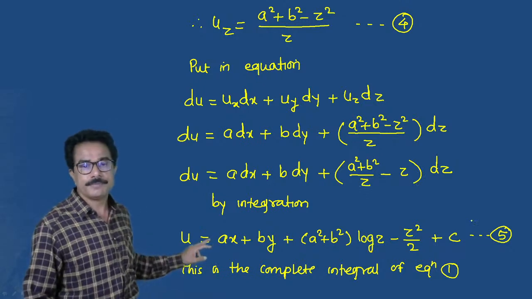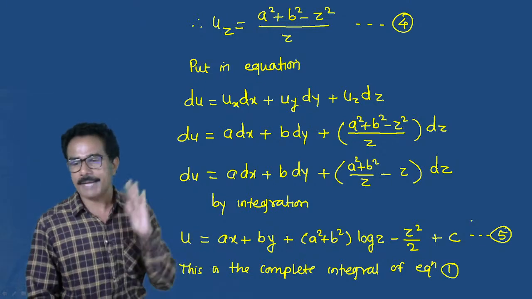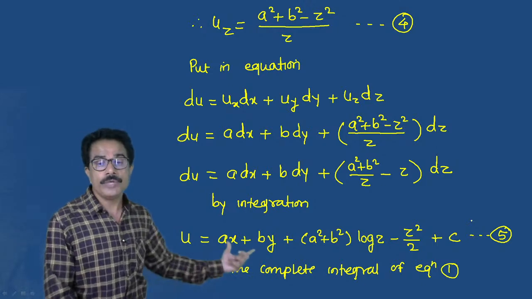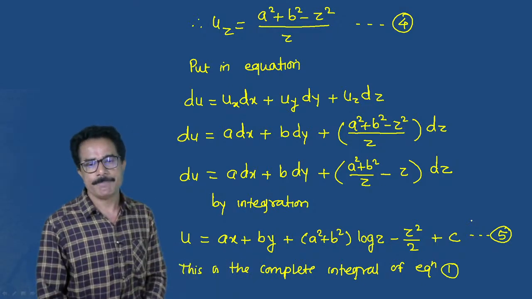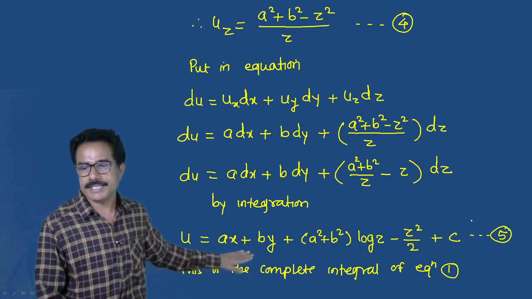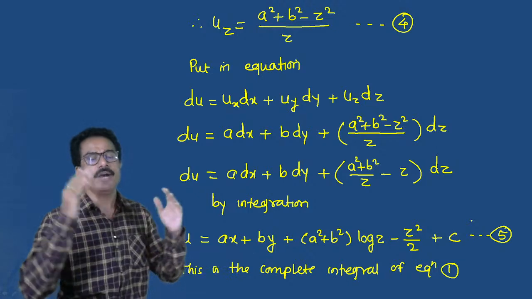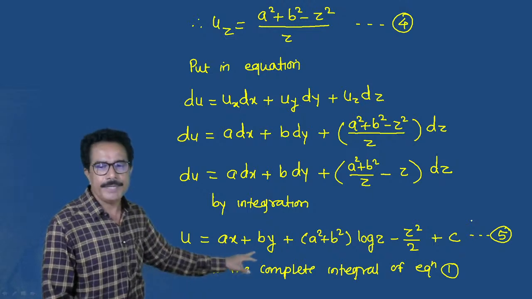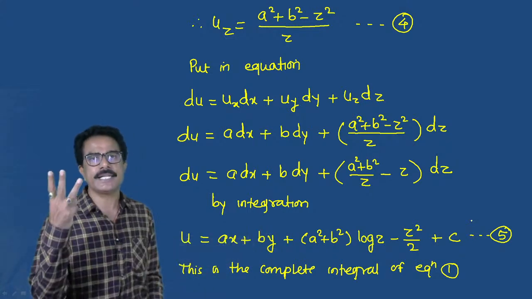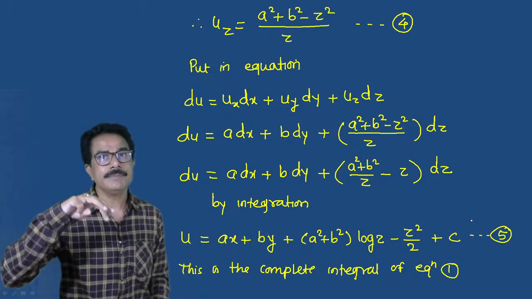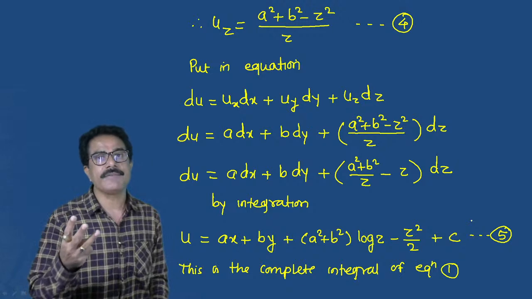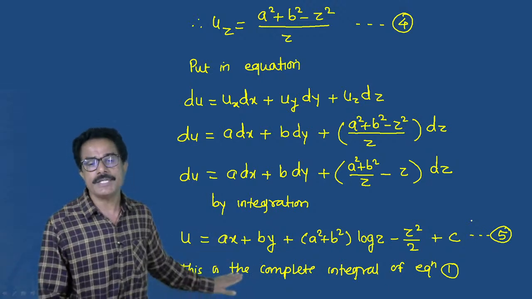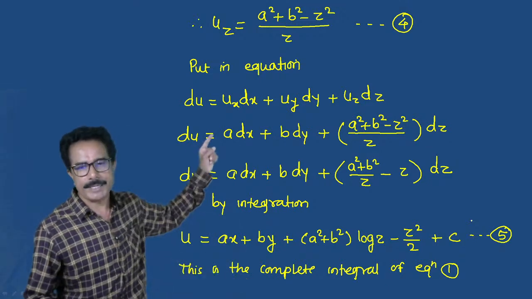Now check this solution. In this solution, how many arbitrary constants are there? Students, tell me, quickly. This is the solution, but we have to say it is a complete solution. Now how many arbitrary constants are there in this equation? Come on students, tell me, how many arbitrary constants? In this equation there are three arbitrary constants, a, b, and c. That means there are three arbitrary constants. In our problem, the partial differential equation has three independent variables, and the solution has three arbitrary constants, so hence it is the complete solution or complete integral of the given partial differential equation 1.